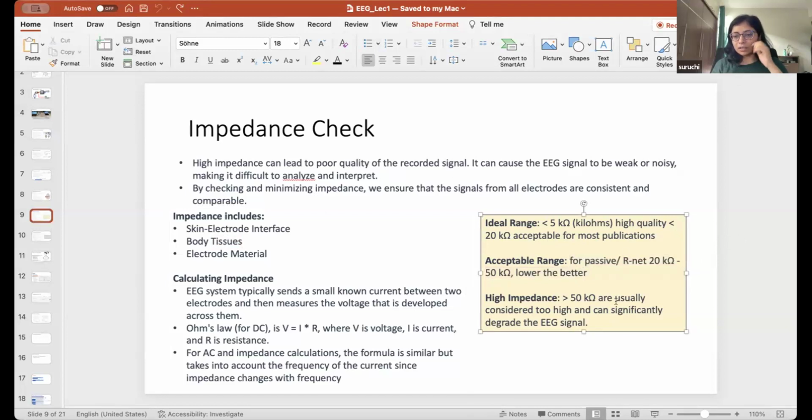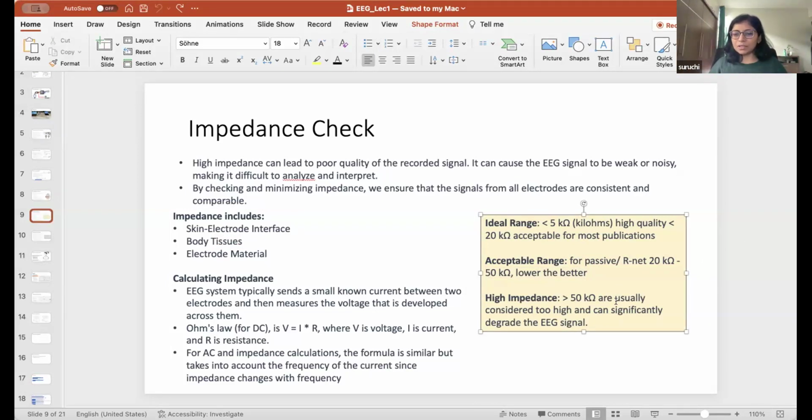Generally, I discard any electrode that has more than 30. And if I'm doing an EEG experiment, one or two above 30 is fine, right? But don't have everything at 30 to 50, then don't do it. I think there is an option where we can set the range, like till 50, and ensure most of your electrodes are within the range.